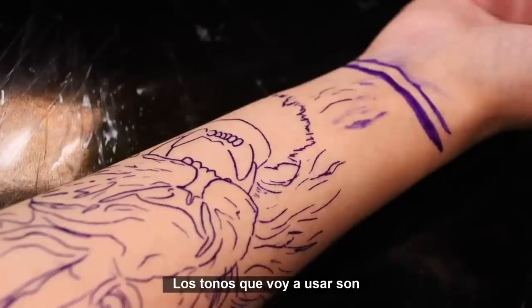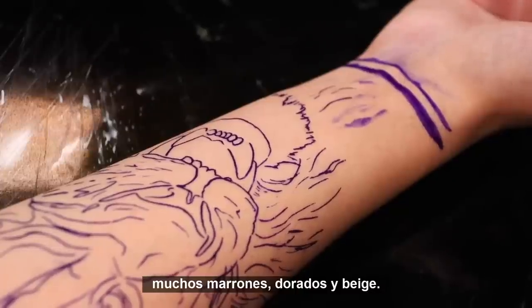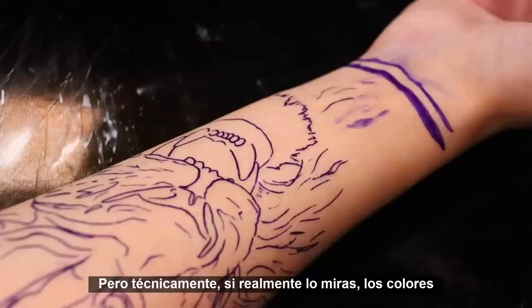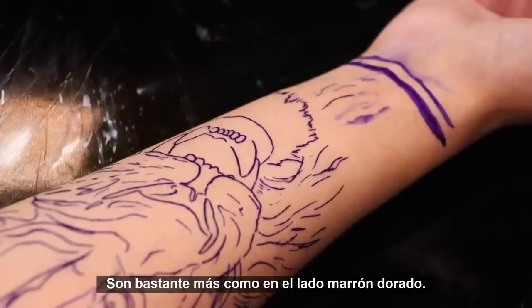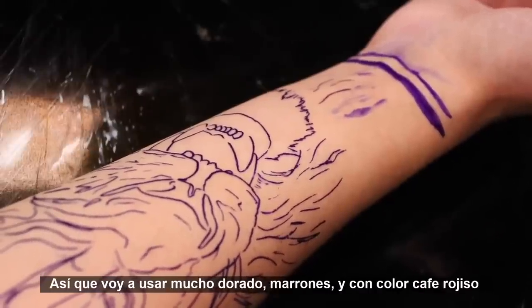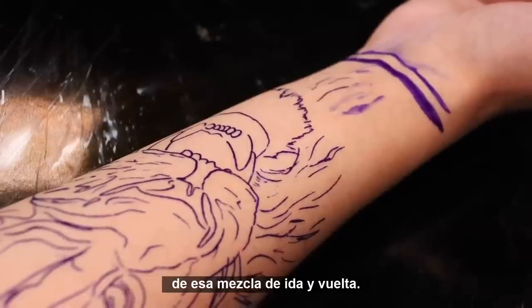The tones that I'm going to be using are a lot of browns, a lot of gold, beige colors. The reason why is because you would assume that a lion is yellow, but if you really look at it, the colors are more on the gold brown side. So I'm going to be using a lot of that, mixing back and forth between my gold, my browns, my reddish browns, and mixing it all together.